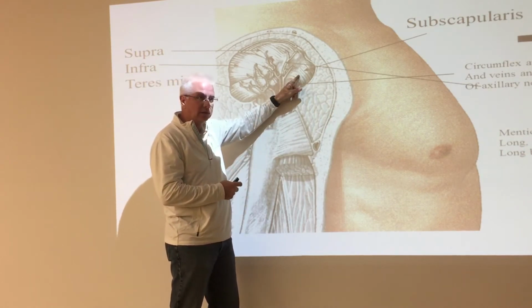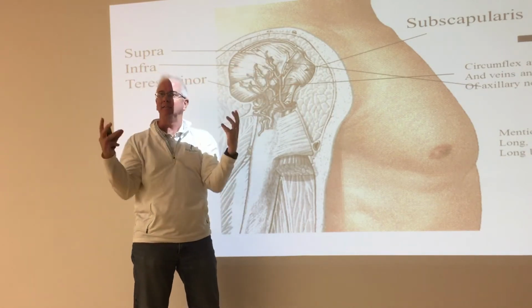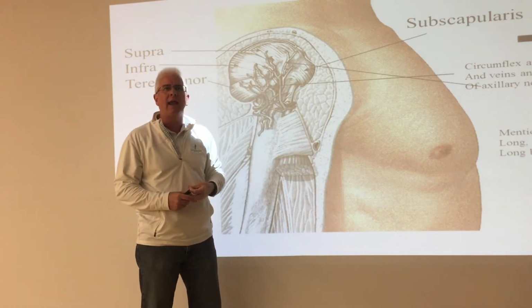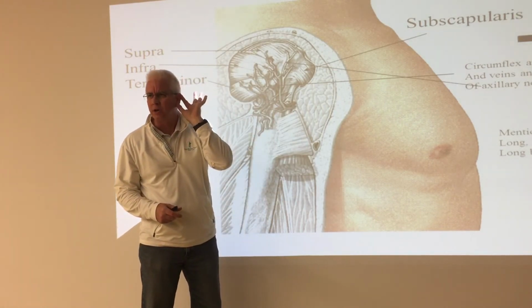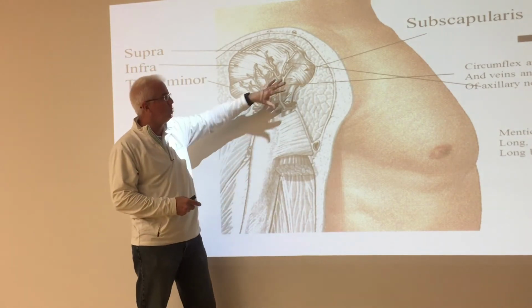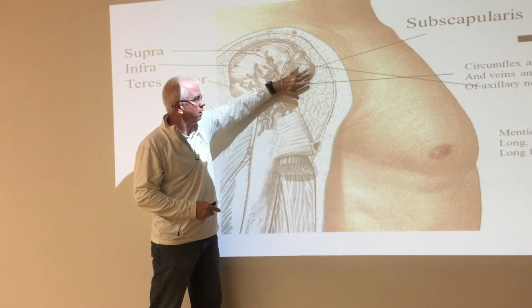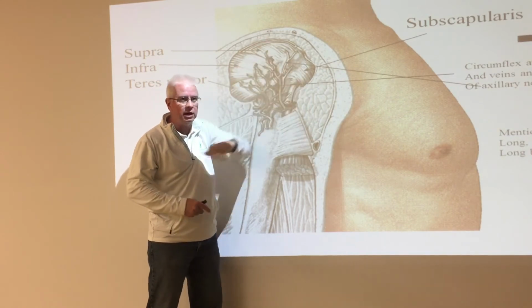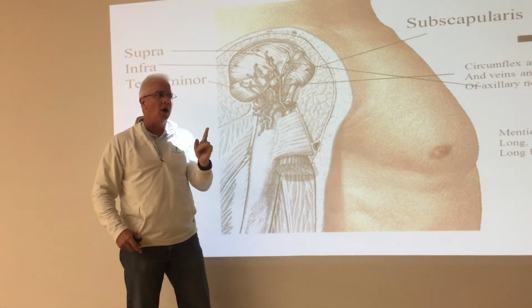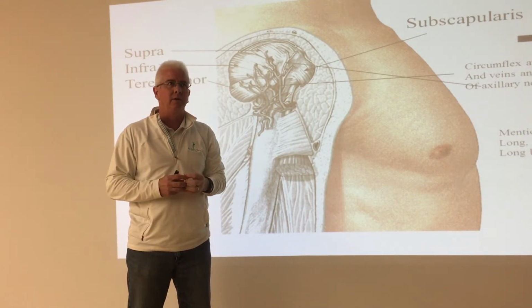It is the only muscle attached to the lesser tubercle. 3 big ones on the greater tubercle. Massive. 1 on the lesser tubercle. This attachment is anterior and superior or inferior? Inferior. Compared with its cousins on the greater tubercle, this attachment is more inferior. That's right. So from here, you actually work down toward the attachment of the subscapularis. It is the only muscle of the rotator cuff that is anterior and inferior.